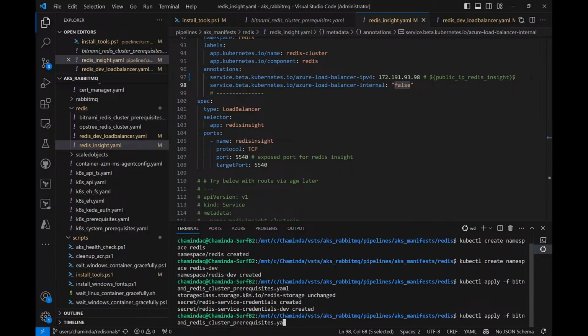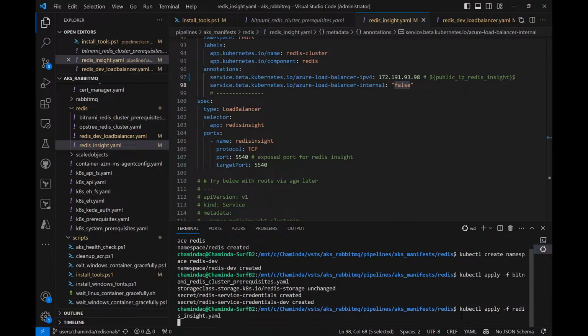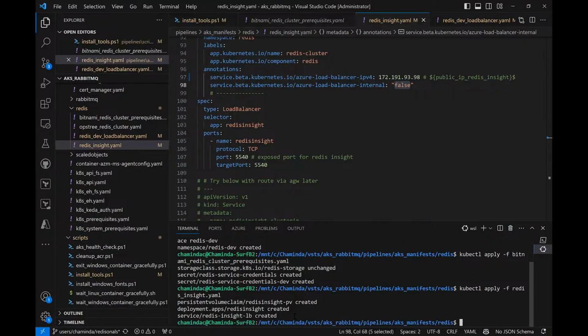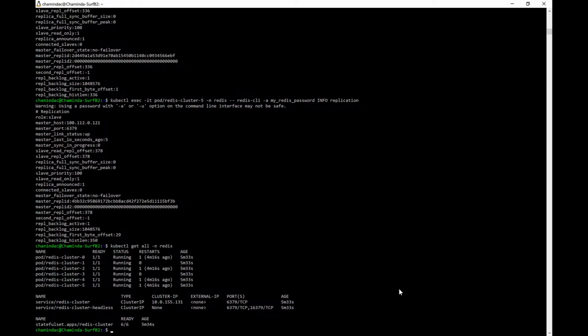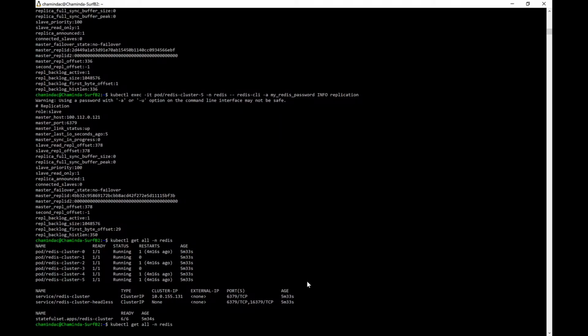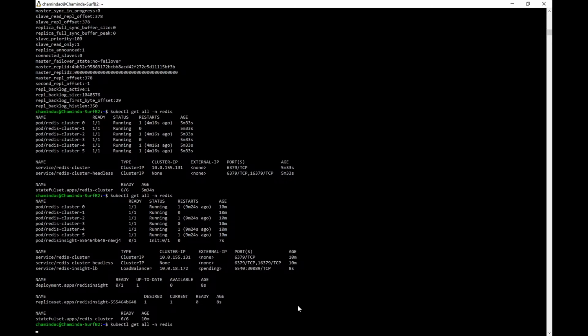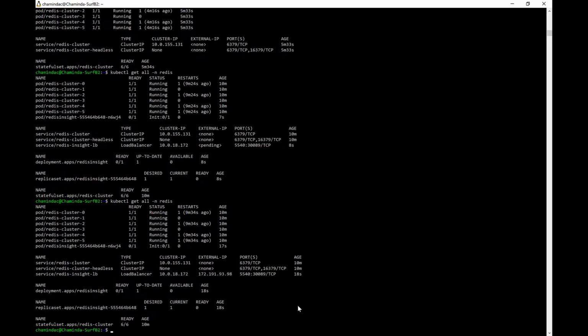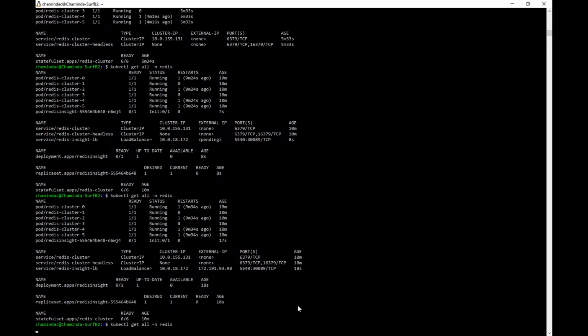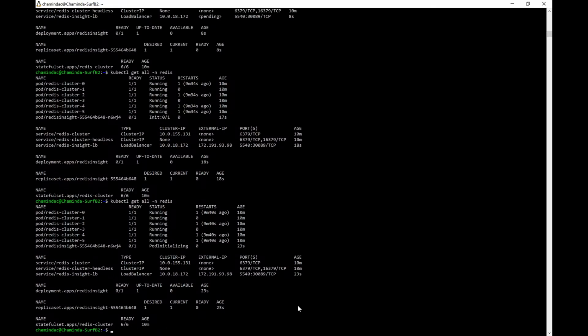So I will deploy Redis Insights YAML here, and when I do that, you can see several things get created and a load balancer also gets created. So if I go and look at my namespace again, I should see a container is getting created, and you can see my init container is running now, and then afterwards it should create the container, which should be ready in a few seconds.